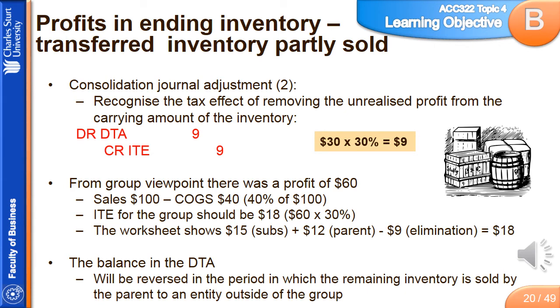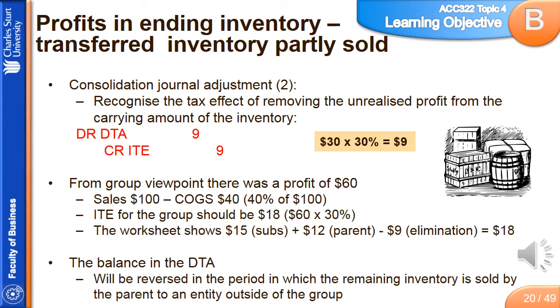How I always remember what the amount is to record for the tax effect of an intragroup transaction that involves inventory, I just get whatever the inventory balance is and multiply that by 30% from my previous entry, and that equals what the deferred tax that needs to be recorded is.